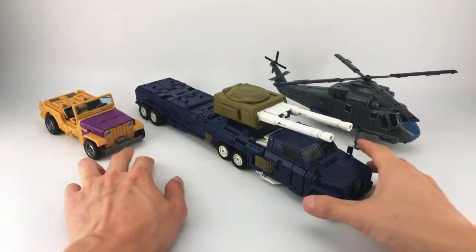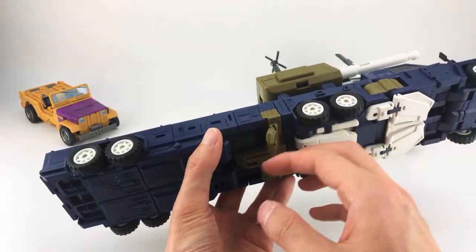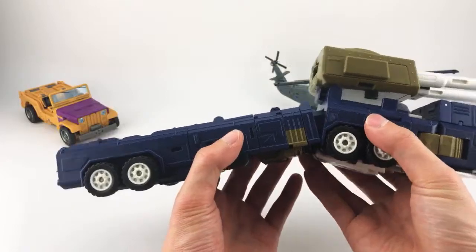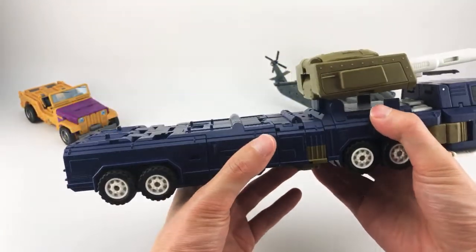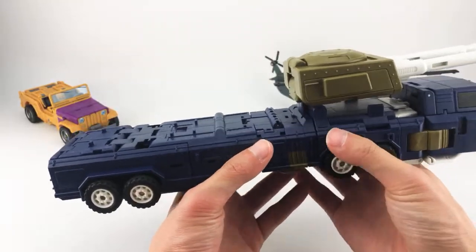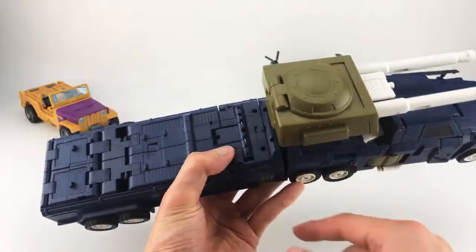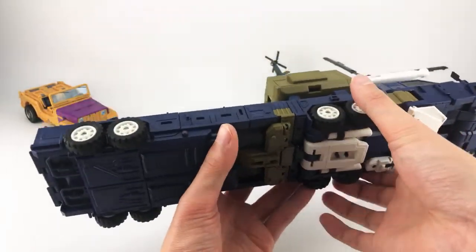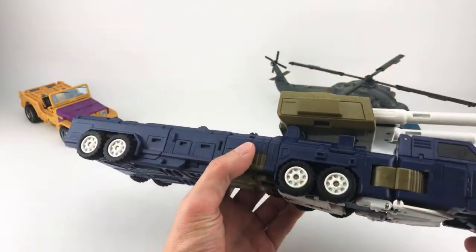The trailer? No, there's no tilting on the trailer whatsoever. It's a solid piece. The only kind of tilting you do is if you move this, you can rotate this, which I don't think is the kind of articulation you mean. There's no actual joint that lets you pivot at the trailer portion. Unfortunately. Did the original G1 toy do that? I feel like the G1 toy didn't.